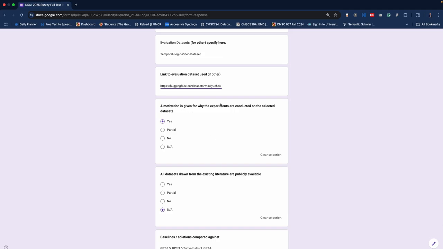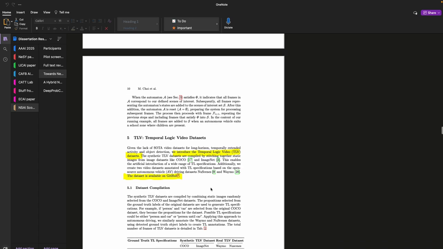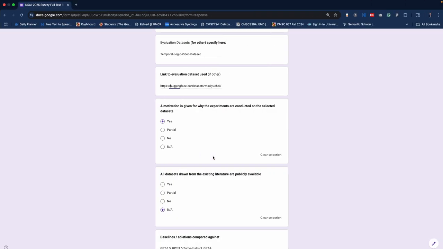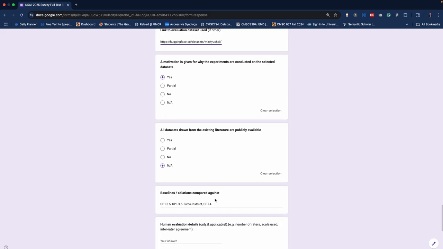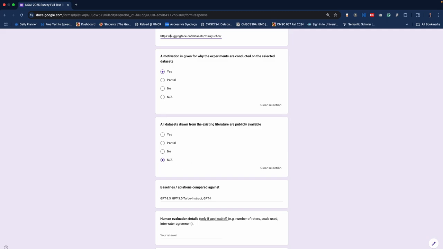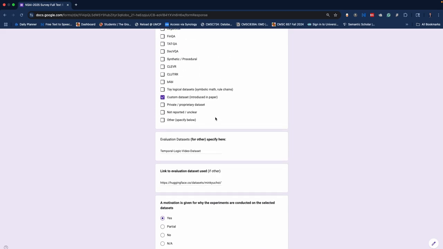They do also provide the motivation for the dataset. If we go up to the paper again and look at the dataset section, they provide quite an extensive breakdown of the dataset, the compilation, and a pretty good rationale behind why they wanted to use their own dataset. Whilst they did use some remnants of Microsoft COCO within the dataset, it wasn't the primary dataset. The primary dataset was, of course, their custom one, so we're going to say not applicable because the dataset used was not one that was external to this project. It was a custom one.